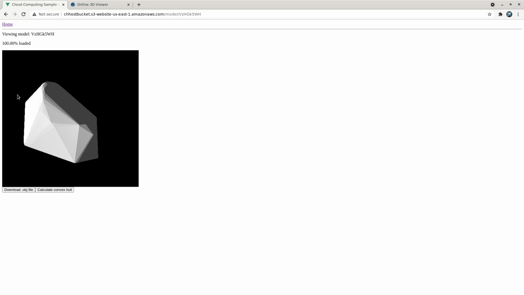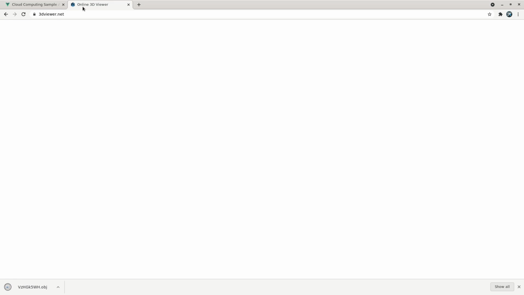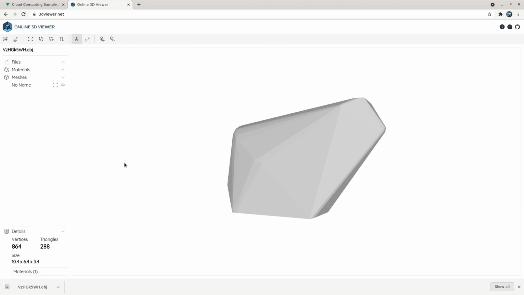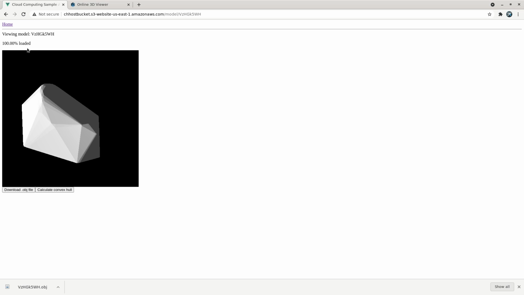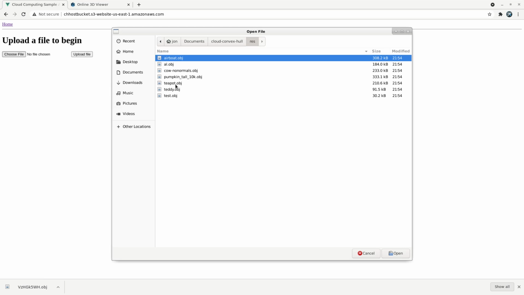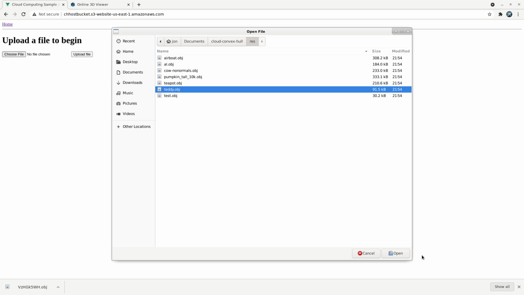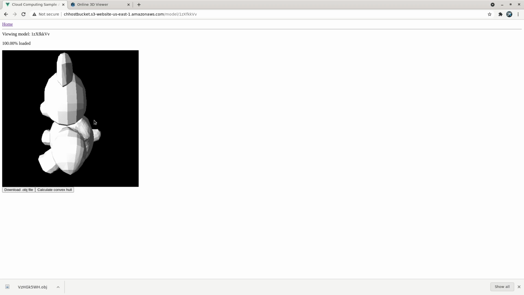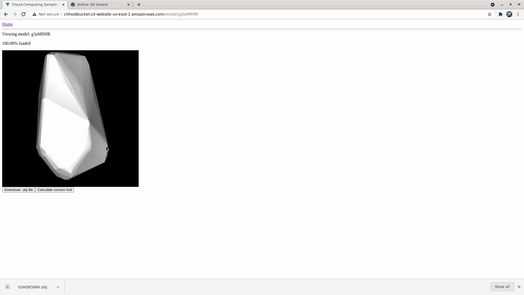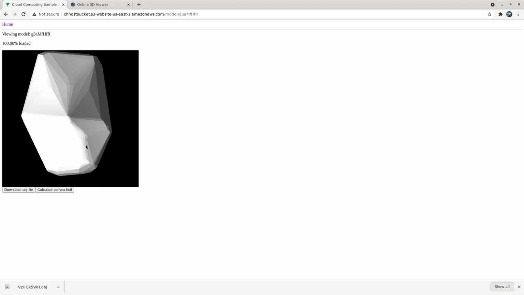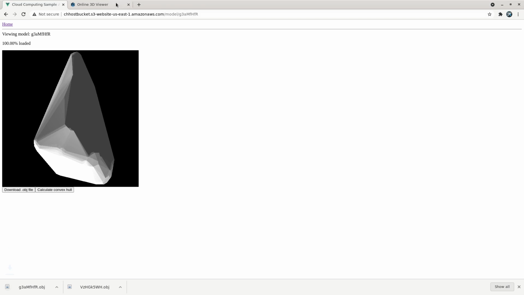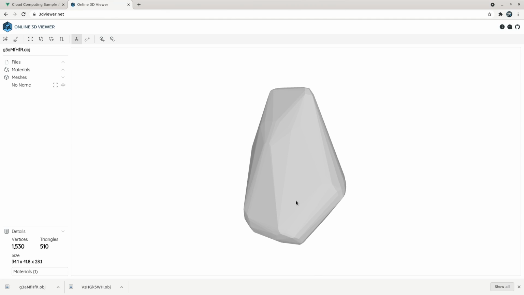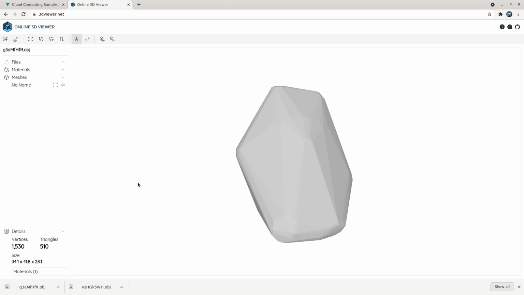It's a little hard to see here, so what I'm going to do is download it and then upload it to this other 3D viewer. And maybe this is a little bit easier to see that this is the shrink wrapped version of the cow. Or I'll do another example. Let's take a teddy bear. Yeah, so this is the teddy bear, and we do the same thing, calculate the convex hull. It's hard to see again here, so let's download it again and view it here. Yeah, and you can see here's the tail, here are the ears and the arms. So that's the teddy bear.